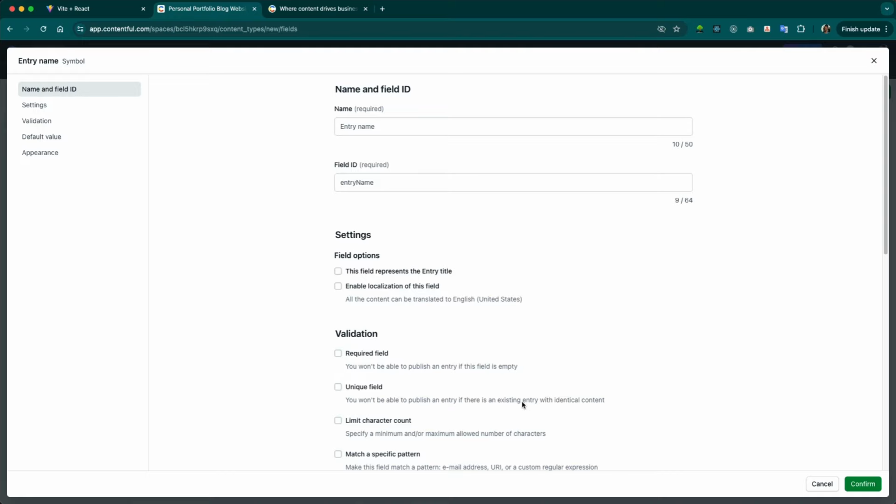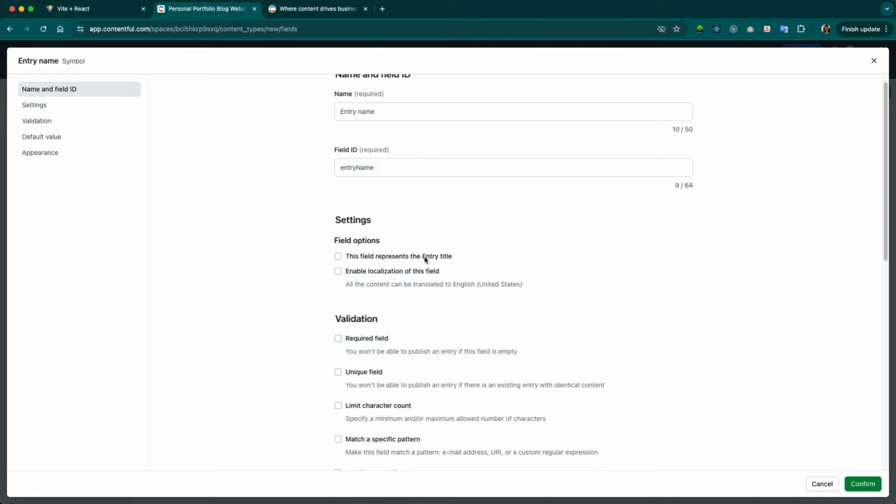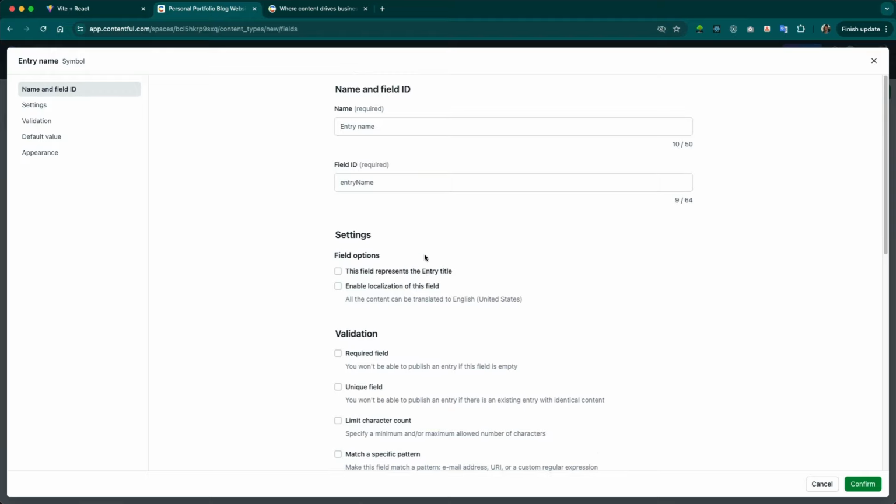I will click add, and now we have the blog title. By default, we want this to represent the entry, the blog title. So whenever we add a new blog, we want this name field to be the title of the blog. So I'll click this one.